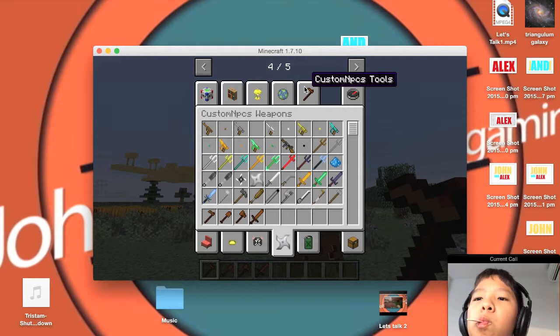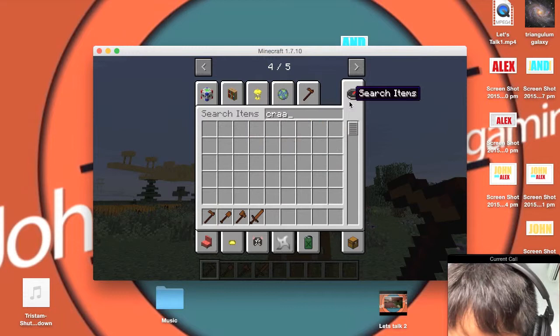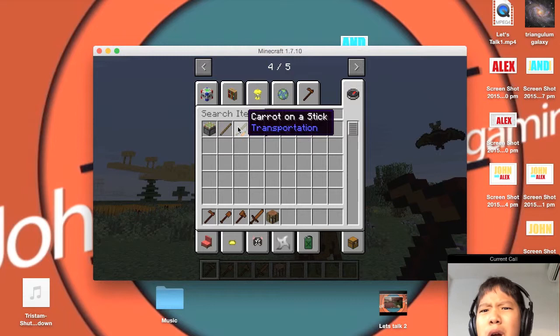So, really simple to make. To make those stuff, it's like making normal tools, but instead you use bread. I know, you use bread. It's that simple to make your own bodyguard. Seriously.